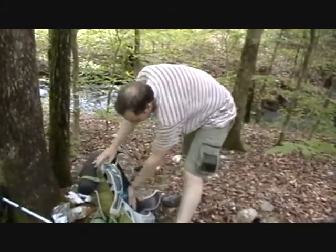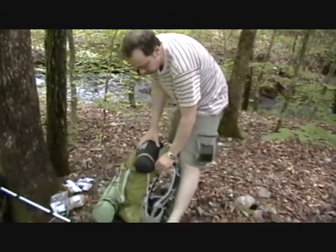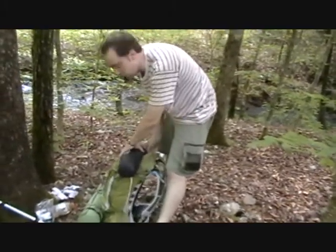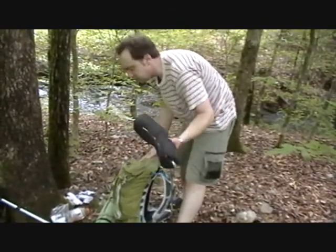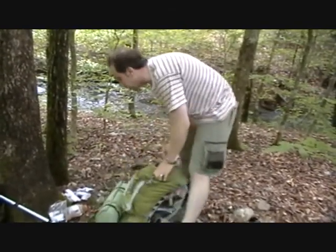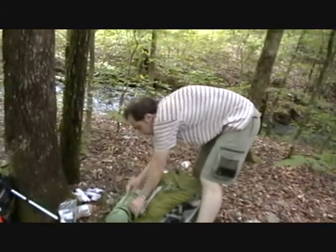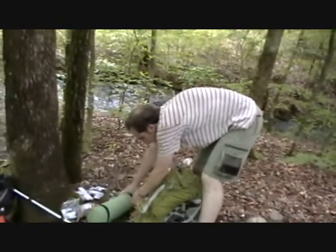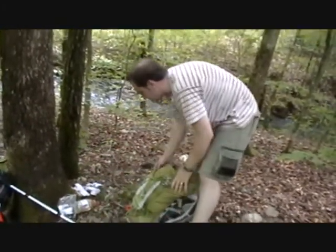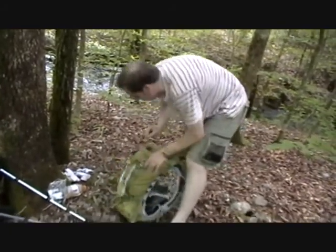It has a handle back here. It has a tent that goes up here. The tent is about 3 pounds — you can get them 5 or 7 pounds, but you want to go about 3 pounds. That's going to be your most weight right there. This is the sink and roll. Lightweight is on the outside. And the first aid kit.